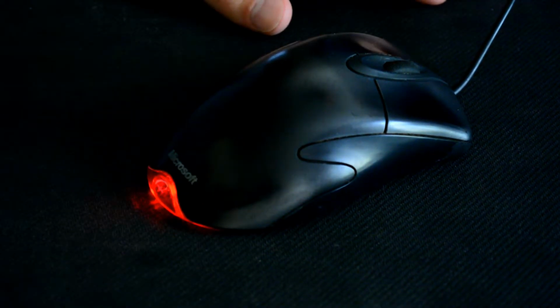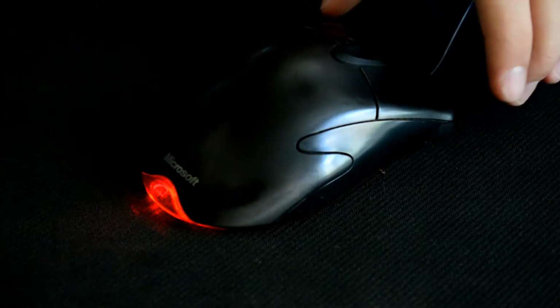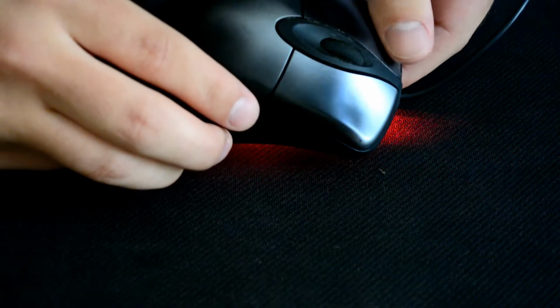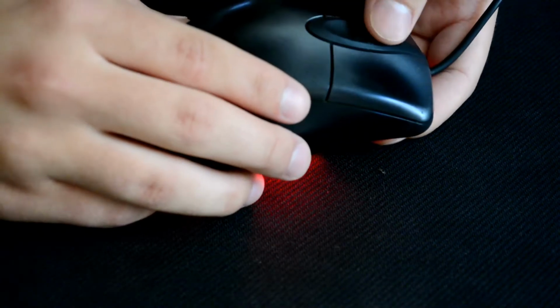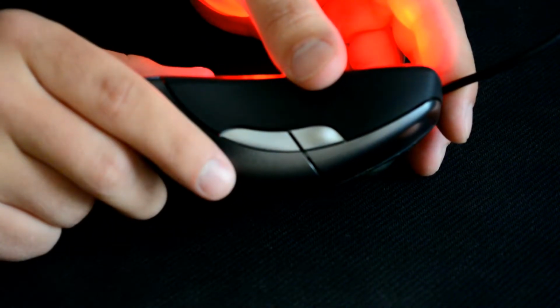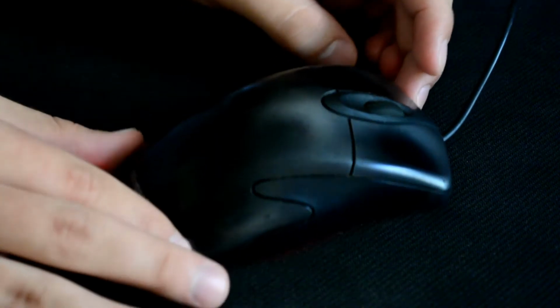I can recommend this mouse because it has all the necessary buttons. You have the regular button here, you have the right click, of course, you have a scroll, you can click to scroll down, and you also have the browse forward and backwards buttons. Here you can use them for computer games. I usually have weapon bindings for these buttons. You can switch guns faster and stuff for FPS games.